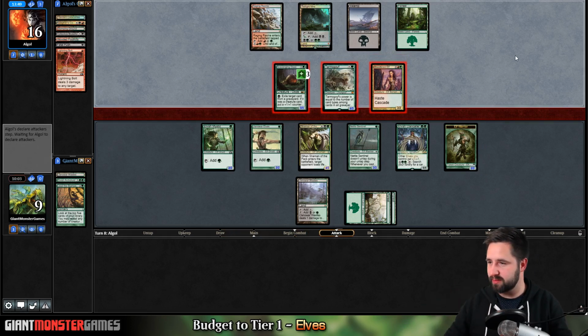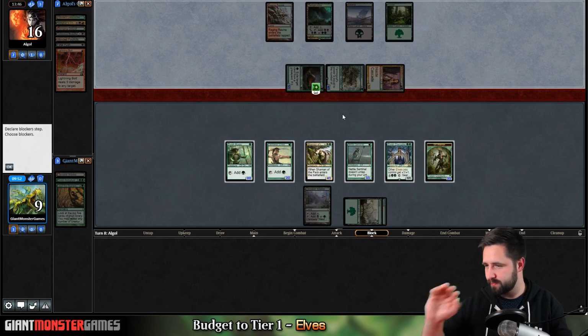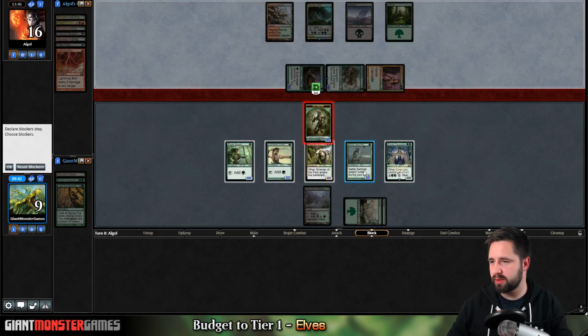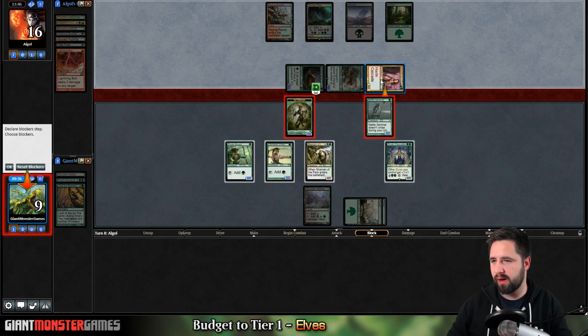So he's going to make us... Like, we're the ones that have to respond now. So, if we're the ones that have to respond, how do we respond? So, Elfie Pants goes here. Second Elfie Pants goes here. 4, 5, 6, 7, 8, 9. I guess we go like that.